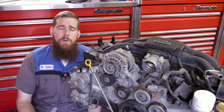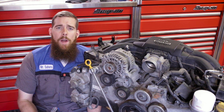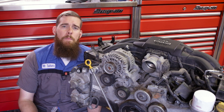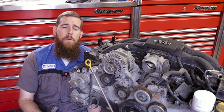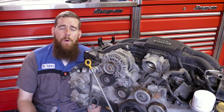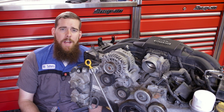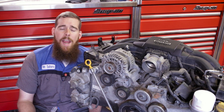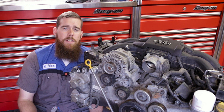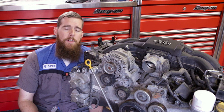When electronic fuel injection was first introduced there were two main ways to get the fuel-air charge into the engine: throttle body injection and port injection. Throttle body injection was more rudimentary and easier for manufacturers to switch over from carburetors, as less parts needed to be changed. Essentially we're taking a mechanically injected carburetor and swapping it out for a modified throttle body with at least one or more fuel injectors to deliver the gas-air charge to the intake manifold to be drawn into the cylinders via vacuum, much as a carbureted engine atomized the fuel.